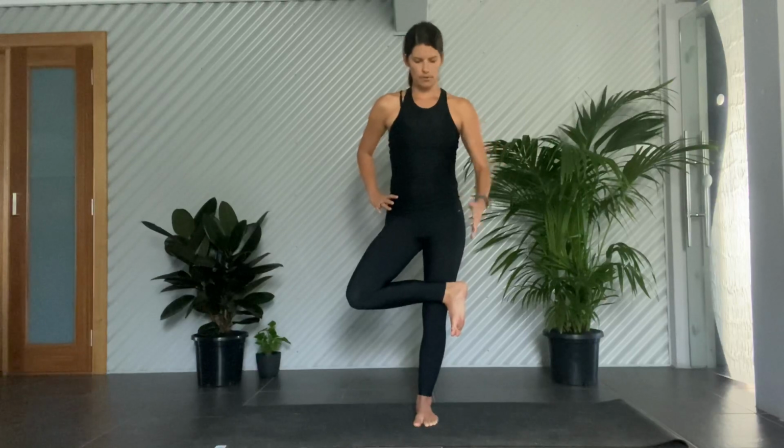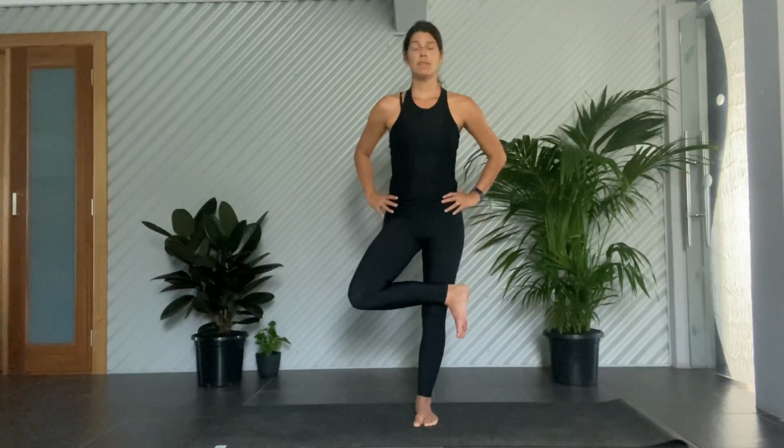Then drop that right knee out towards the right and the foot crosses over, or the outside of the ankle actually crosses over the top of the left thigh, just above the knee. Staying there, grounding down, opening, keep pressing the knee toward the floor, feeling that opening through the inner groin, hip flexor. And if you did so on the other side, let's find our balance.